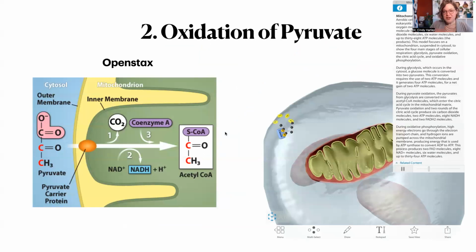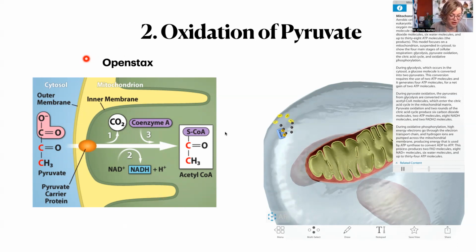All right, so you get in your oxidation of pyruvate. What I wanted to show you here is that you've got your text that's in the app. Anytime you see the little I, you can click on that and it's got explanation text. You could have the students work through that and say, okay, what piece of the model is showing you this? And have them show you what it is.